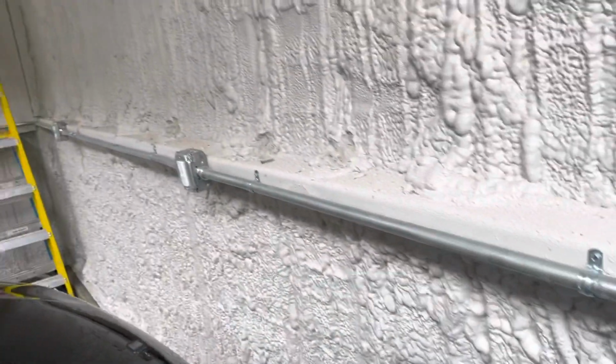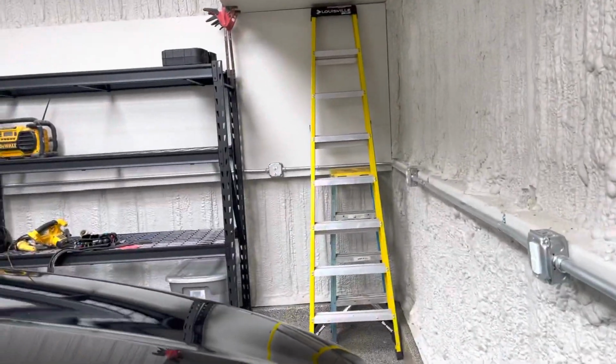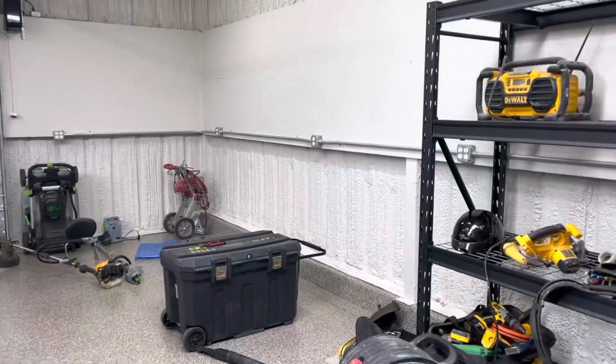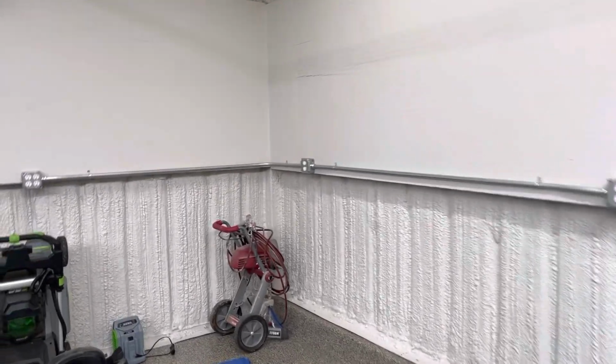Next circuit is over there. And then you got 7 other receptacles. Every shop needs a boom box, by the way. There's my boom box up there. And everything's kind of scattered around. I just moved into this shop last week, so.